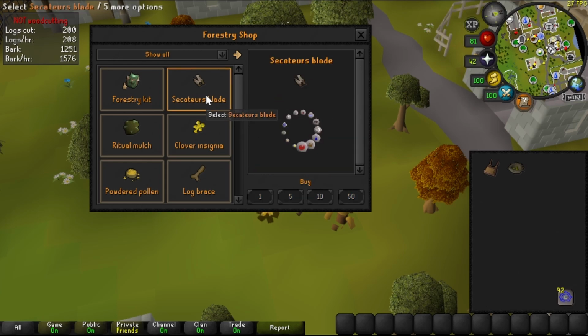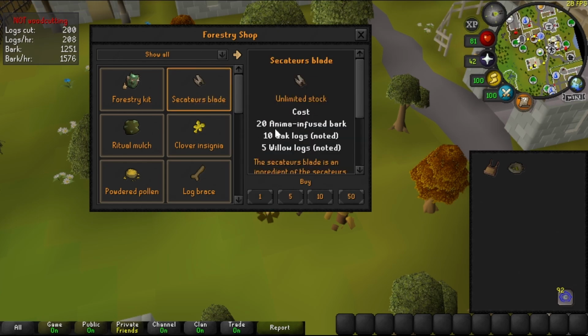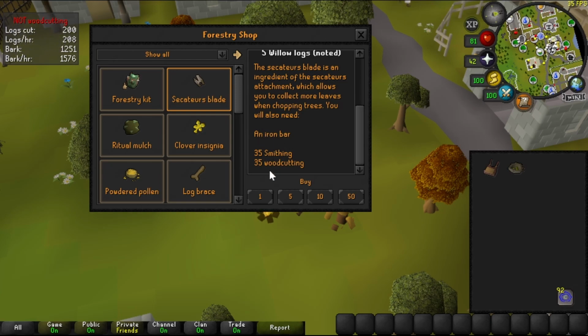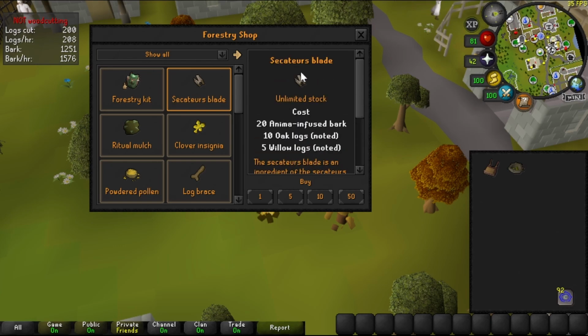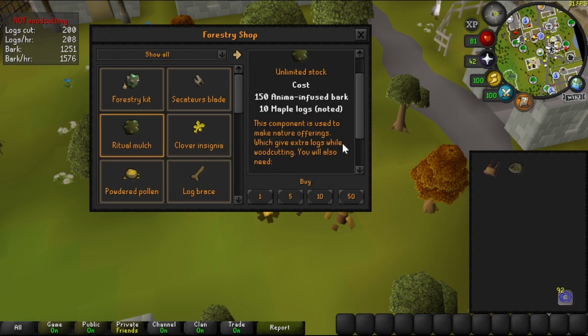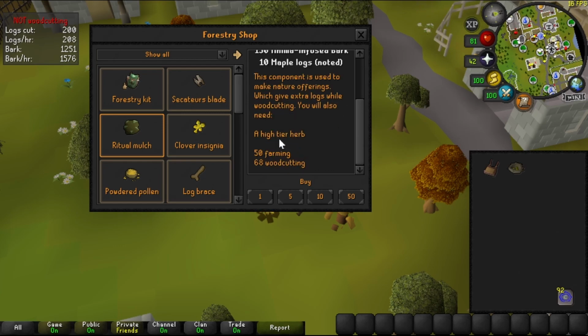The Secutor blade, you buy this for 20 bark, 10 noted oaks, and 5 noted willows, and then you use it with an iron bar, assuming you have 35 smithing and woodcutting, to make the end result item that can be bought and sold on the GE. Pretty much same for the ritual mulch. You can get extra logs while you woodcut, but it uses a hide to your herb, so unless you have a bunch of those just sitting around and you're an Iron Man, you probably would much rather buy the end result on the GE.